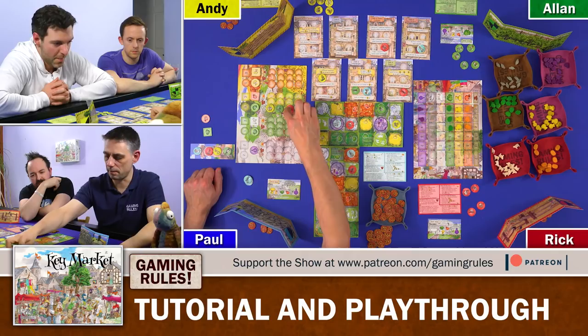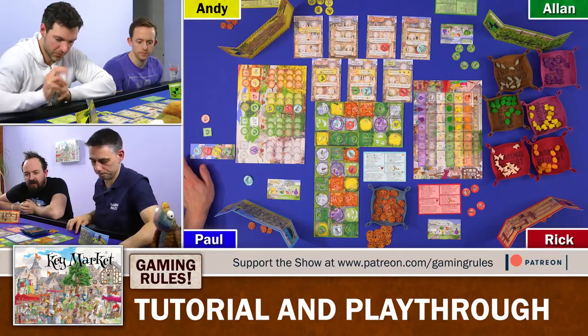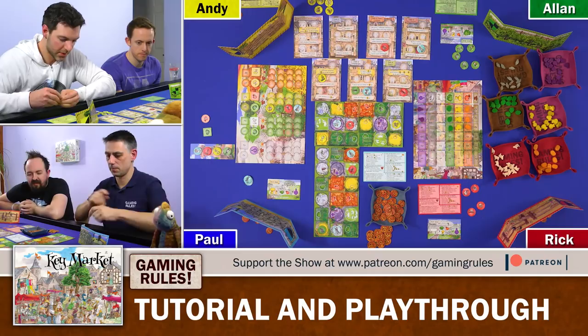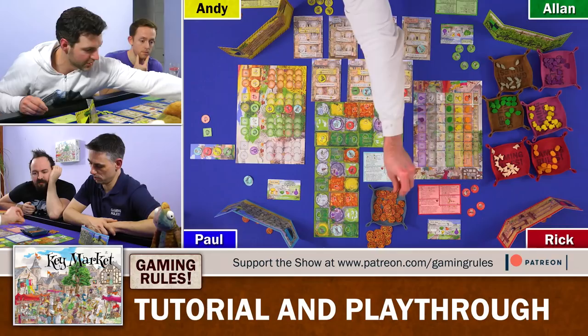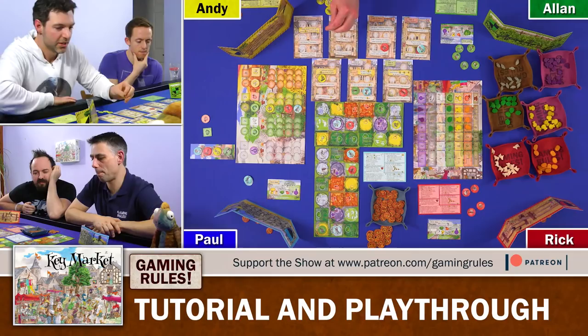Okay, so we are now in summer of year one. And we're in the farming phase. So right, I'm going to hire two workers. Gosh. Yeah, you can. So the first one costs you two. As does the second one. Oh, because you've got... Yeah. Yes.